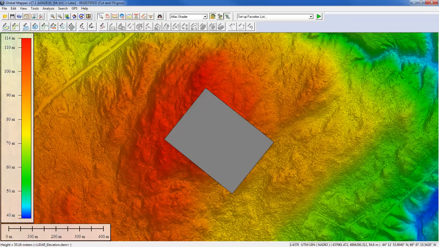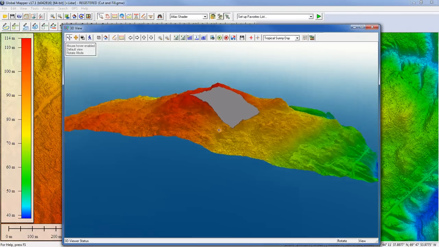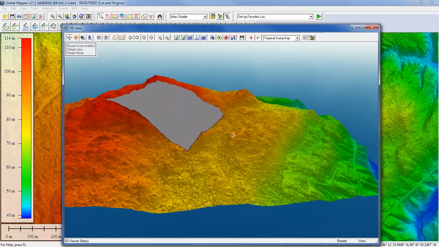So what we have on the screen is our terrain surface. This is the same LiDAR derived surface that we were working with previously, and a rectangular feature. Now the rectangle itself doesn't have any inherent characteristics. It's simply a boundary, if you like. Perhaps this represents the extent of a construction project or some sort of engineering project, and in real terms I think my choice of location probably isn't the best, because I placed this, as you will see when I open up my 3D viewer, on perhaps the steepest part of the slope. But I use this for effect. This is obviously very hypothetical.